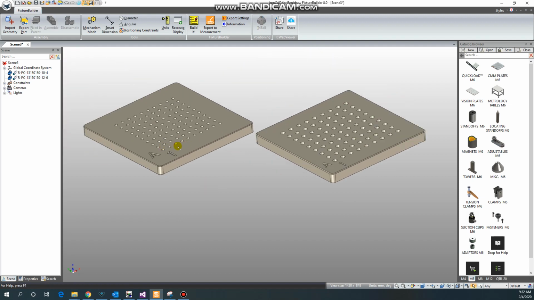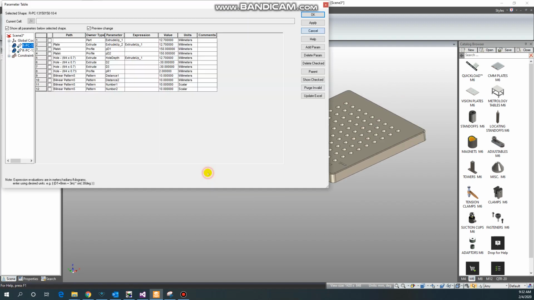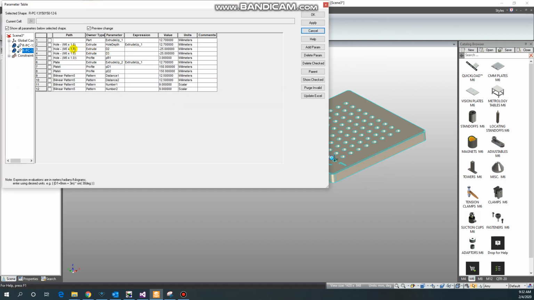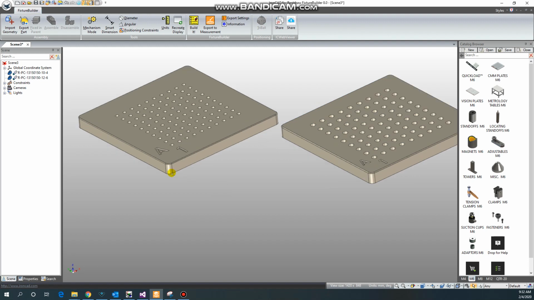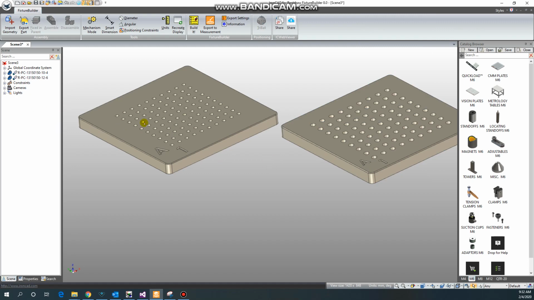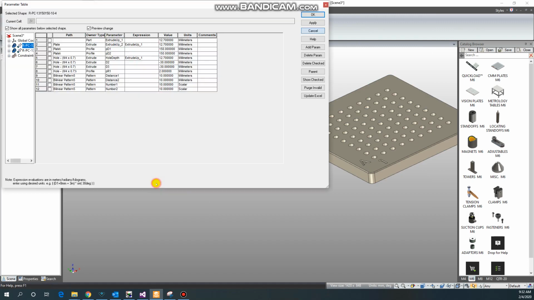Okay, so if you look at the parameters, they look the same. This is the M4 plate, and this is the parameters for the M6 plate. They look the same. The problem is, let me show this. We have to allow selection. So for the M4 plate, we have at the part level a parameter called extrude up.